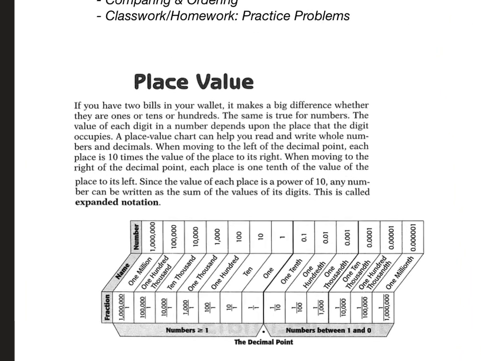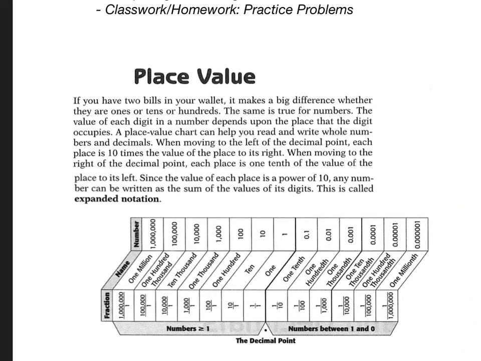So first thing is place value. Place value sometimes is called expanded notation when you're working with this. When you are working with expanded notation, it's just the power of 10 of each value. So if you look here, we have all the way from 1 million to 1 millionth. So anything like 1 million, 100,000, 10,000, 1,000, 100, 10, 1, those are all whole numbers. Then if you get into your decimals, you have 1/10th, 100th, 1,000th, 10,000th, 100,000th, millionth. So all of those decimal place values have that TH at the end of it.